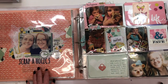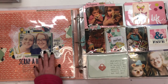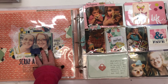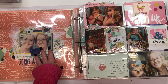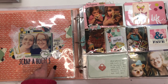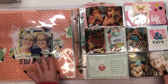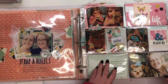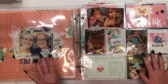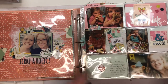And then this is a scrapbook layout that I did to document my first ever scrapbook crop that I went to. At this point, I had only made a mini album, but so I went there, completed the mini album, and then towards the end of 2017, I really did start scrapbooking. And like I said, so I am playing catch up. I just finished 2017 at the end of December. I plan to start on 2018. I actually just got my photos today.